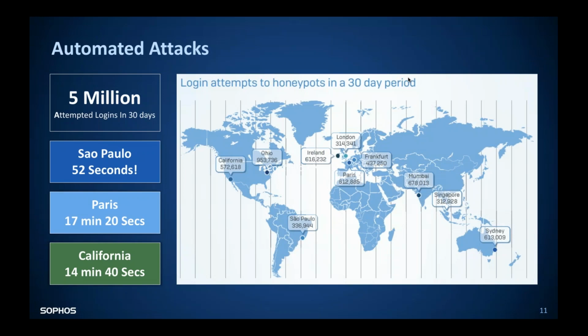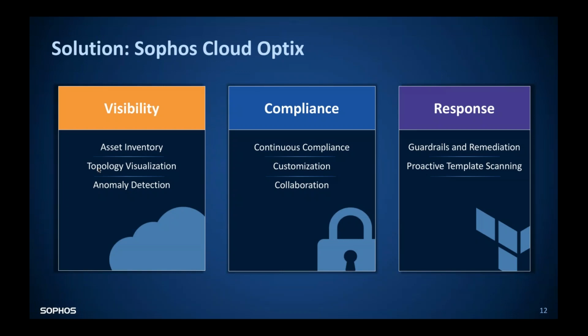So we did a little experiment at Sophos, a honeypot type of experiment. Very simple, very common. We launched a number of different AWS environments with common misconfigurations that we see customers making all the time. And what we saw was pretty impressive: 5 million attempted logins over the 30-day experiment. The first attempt to exploit one of these exposed endpoints came in 52 seconds. So this is just constant, and customers simply don't have the visibility to understand this is happening. They don't see it.